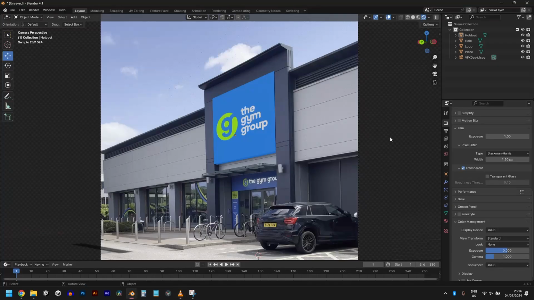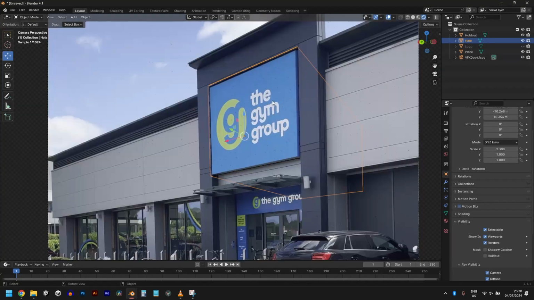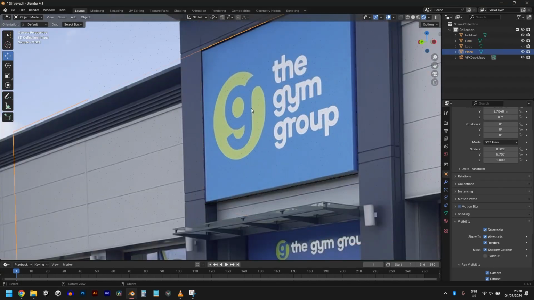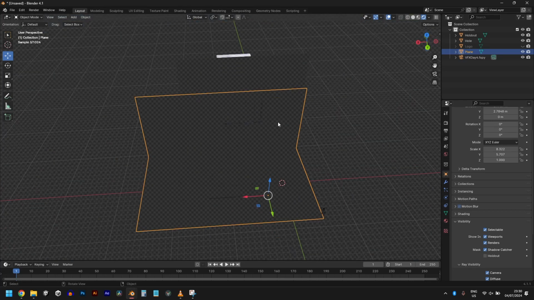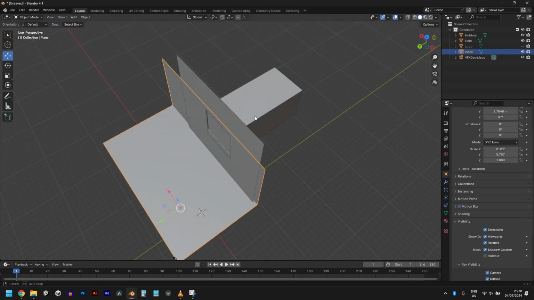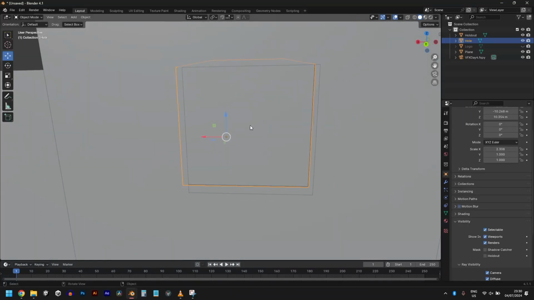Yeah, it looks good. Compare it with the reference. I think it's really nice. Yeah. Why can I still see the original logo in this view? I should be able to see the hole by now. Oh, yeah. There's a shadow catcher on top. Okay, there is a shadow catcher wall. We need to cut a hole in the wall.